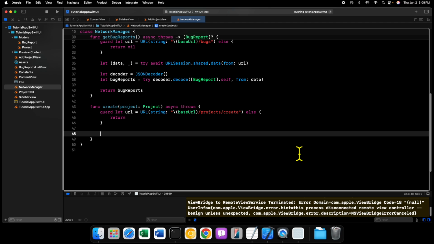Now, if that doesn't make any sense to you, let's kind of go over what a post request consists of, because that is kind of important. A post request doesn't retrieve data. Post requests are intended to send data to the server to create a new record or some kind of record or resource on the server. It's one of the 5 different HTTP methods that you can work with. Get, post, put, patch, and delete.